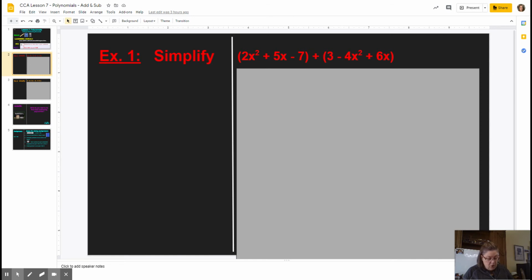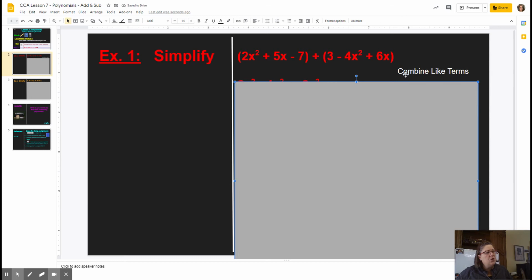All right, so as I mentioned, understanding the concept of like terms is going to be really helpful for you. All you're going to do when you add or subtract algebraic expressions like this is look for like terms. We determine like terms by looking at both the variable and the exponent. The first thing I notice is a term with an x squared, and then in the next set of parentheses, there's this negative x squared. Remember that the operation, either adding or subtracting, belongs to what immediately follows it. So I've got 2x squared and negative 4x squared as like terms.